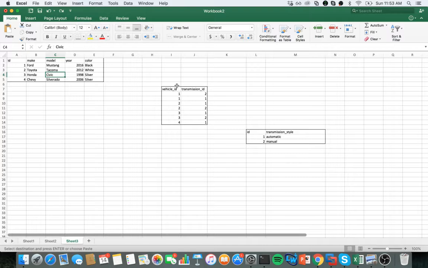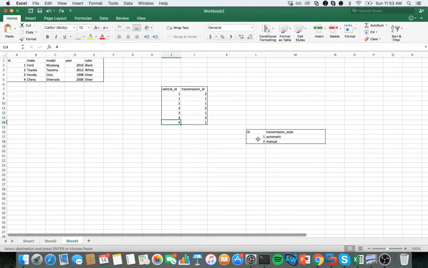And so what happens in a many-to-many relationship is that we have these records that indicate, okay, vehicle 1 has a transmission ID of 2 and a transmission ID of 1. So that when we do our SQL, we can identify, okay, vehicle 1 has, out of the factory, both automatic and manual transmissions. It's the same thing with vehicle 2 and vehicle 3.